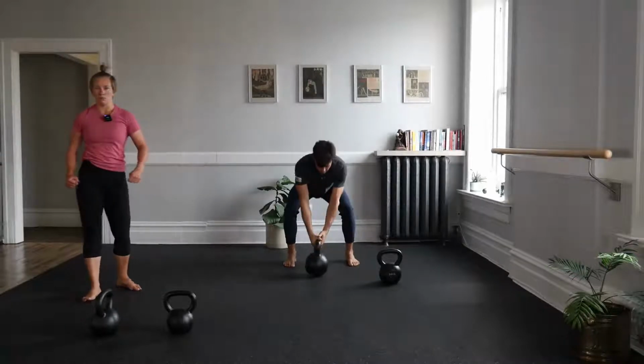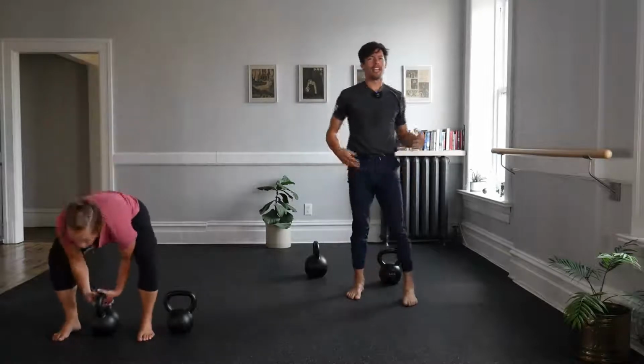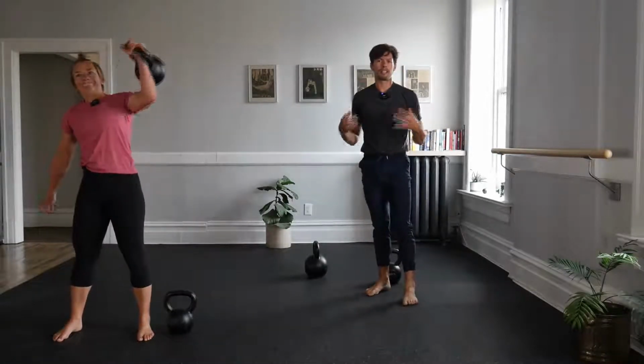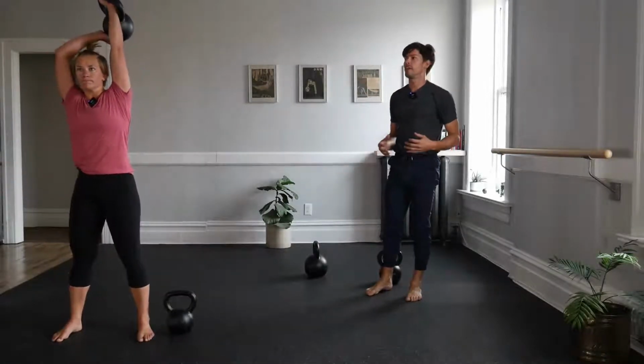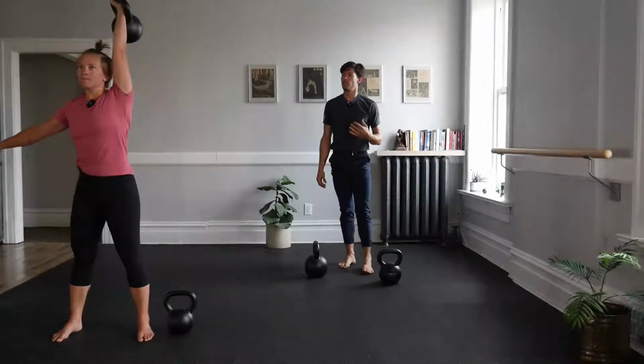Oh yeah. Feels good to put some heavy stuff overhead. Heavy's relative. Any kettlebell is a heavy load. Any dumbbell is a heavy load relative to you and your experience. Strong press, Lauren, 1 and 2.